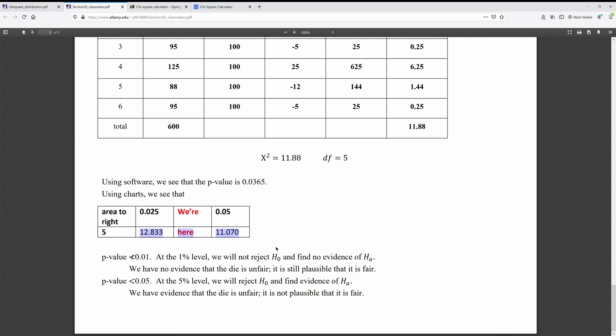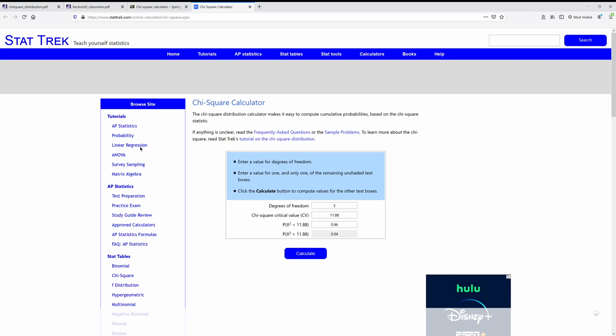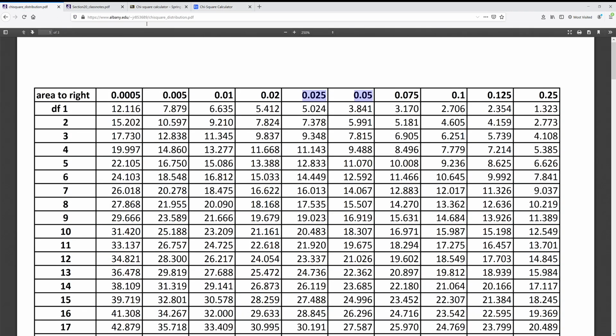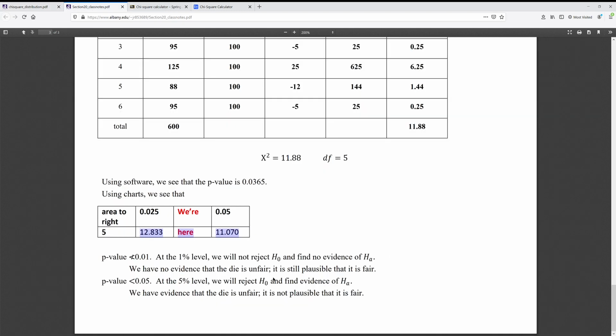I will see if I can track down a chi-square calculator that is not too cumbersome to use and which will give more than 2 places. But generally speaking, StatTrek is a pretty good site for these calculators. Unfortunately, in this particular case, it doesn't give us a great degree of accuracy, but there's lots of other websites out there. So there's a couple of examples of a chi-square distribution.